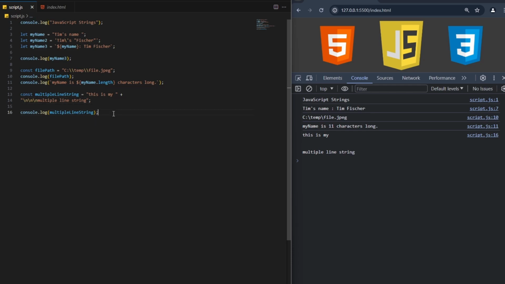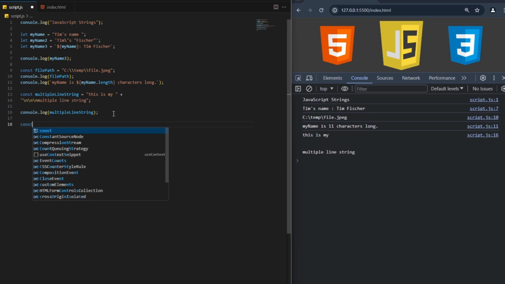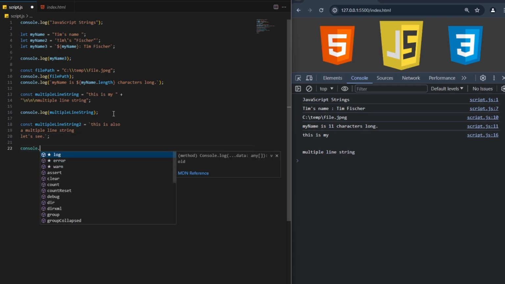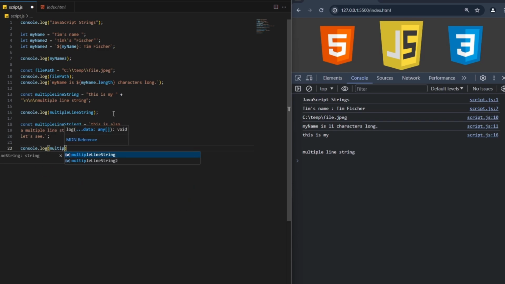And another way that I can do a multiple line string without doing \ns is by using a string template. So if I come down here and say const multiple line string 2, and this is equal to backticks, and then I say this is also a multiple line string. Now let's go ahead and log that one as well. Console.log multiple line string 2.